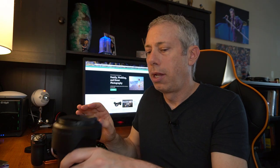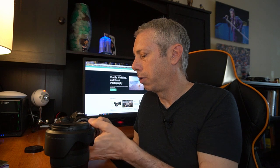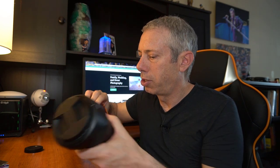All right, so now that we've taken a look at some sample images, I'll just show you quickly the combined. There is a lever on these extension tubes to release your lens, just as you would if you were releasing the lens from the body. Oops, let's line up the dots there. Dot to dot, and it would help if I did it the right way. There we go. Again, dot to dot. Now that's with 29mm, both tubes, and it's solid as a rock. You can see these levers here that release the lens from the extension tubes, which are different than this lever here that releases the tubes from the body. Okay, so to remove my lens, just hit that lever and the lens comes right off.